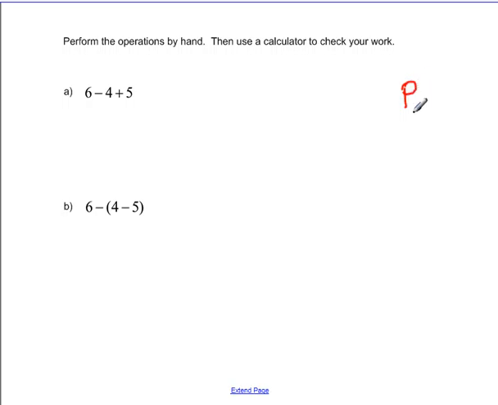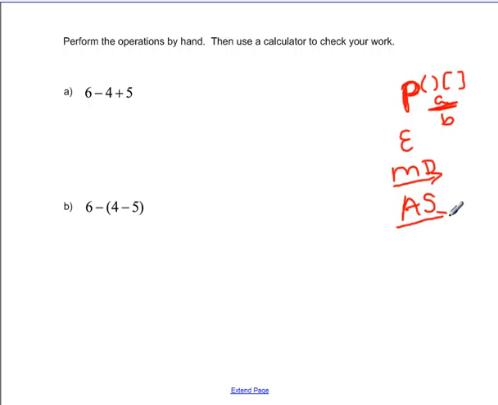So I know first I'm going to do what's inside parentheses or other grouping symbols. So we know we've got parentheses, we might see some square brackets like that. And we also need to remember that if I have a fraction looking thing, a quotient, that fraction bar also works as a grouping tool. So that would also fall into this parentheses category. Once we take care of everything that's inside of those grouping symbols, then we're going to do exponents. Then we're going to multiply or divide going from left to right. Then we're going to add or subtract, again going from left to right.